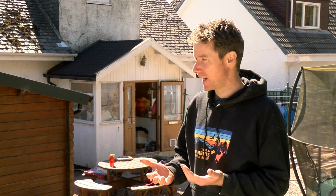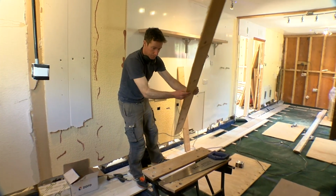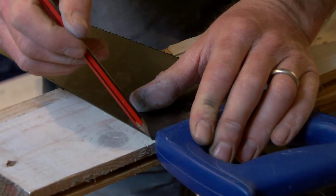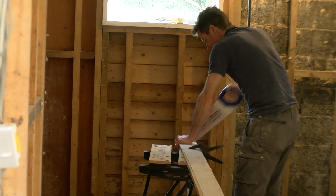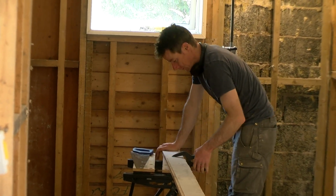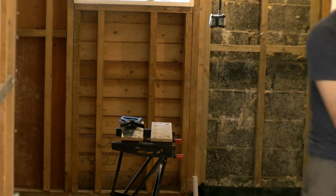And so living in a house that was expensive to heat and I knew wasn't the best in terms of health, it was difficult, and I wanted a nicer house to live in, but I also wanted a bit of a professional challenge, I suppose. All my work is very theoretical, it's very computer based, and I wanted something where I was actually doing the work myself, and I hadn't really done any DIY before this project, so it was a big learning curve just to learn how to do normal DIY skills.